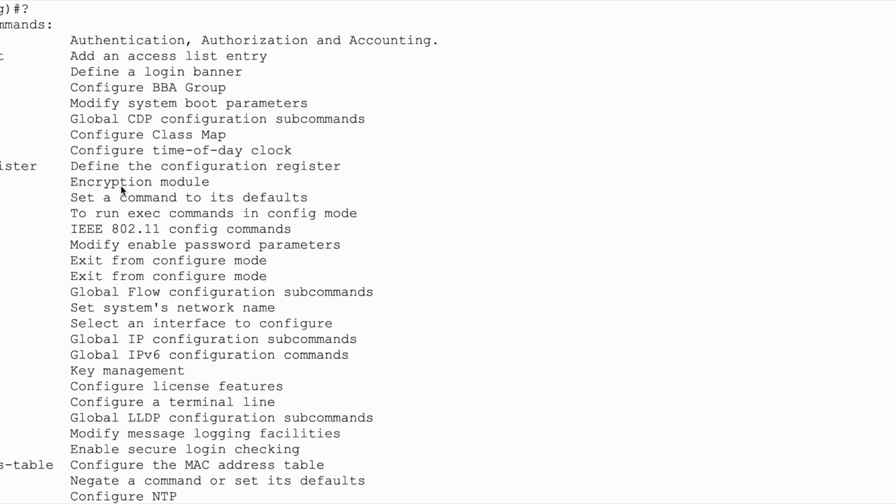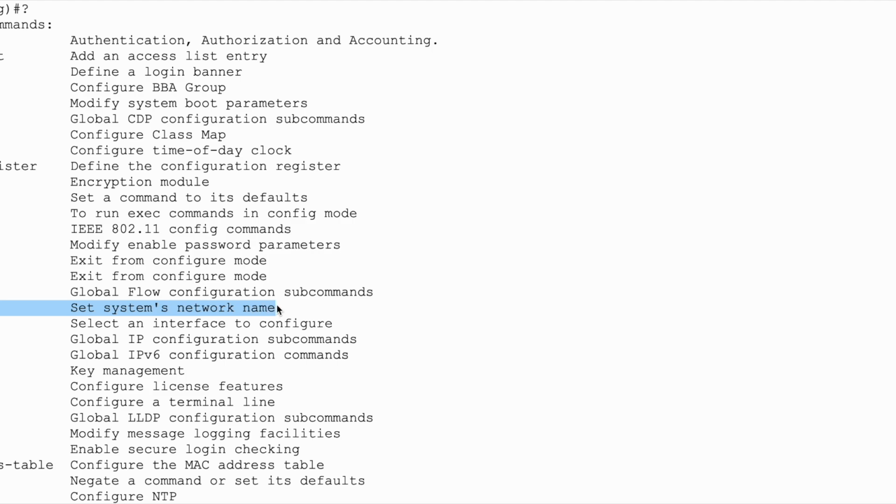Are we good? So it does not align, so we are not using this. So let's look at the description and the command. Which one can we use? Bear in mind that we are looking for the command that will help us to change the name. Since we are in the configuration mode already, we are looking for a command that will help us to change the name. But if you come down here, you will see something regarding this.